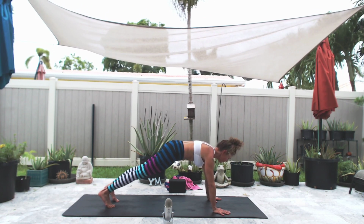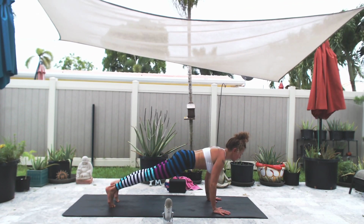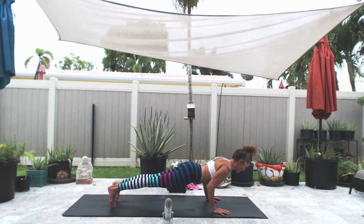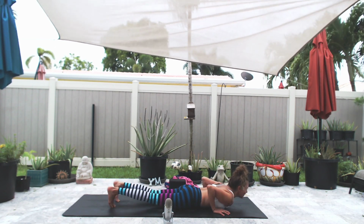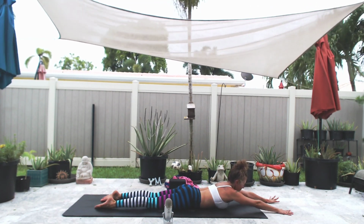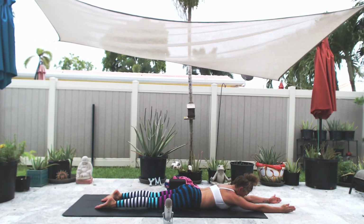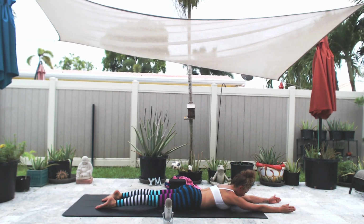Hold your plank for 5, 4. Hug the elbows in. Start to lower for 3. Look forward. Neck is long. 2. Lowering all the way to your belly on 1. Tops of the feet come down. Stretch with your arms forward. Pinkies down, thumbs up. Neck is long, so your gaze is down towards the top of your mat.